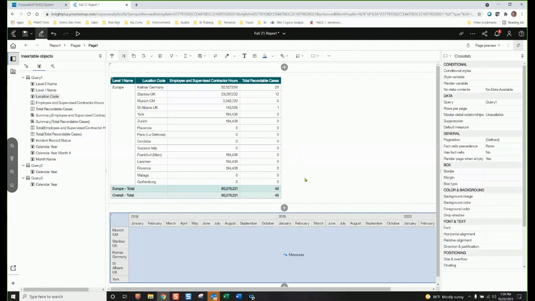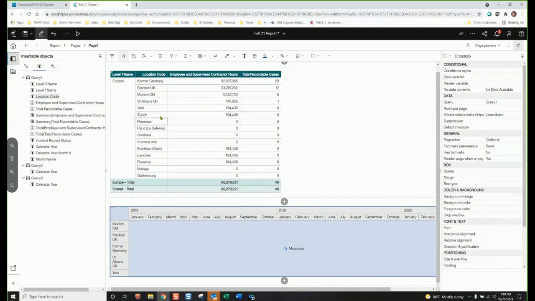You're going to notice everything is going to be filtered the same way. Now this is only going to show values that have actual incidents in it.